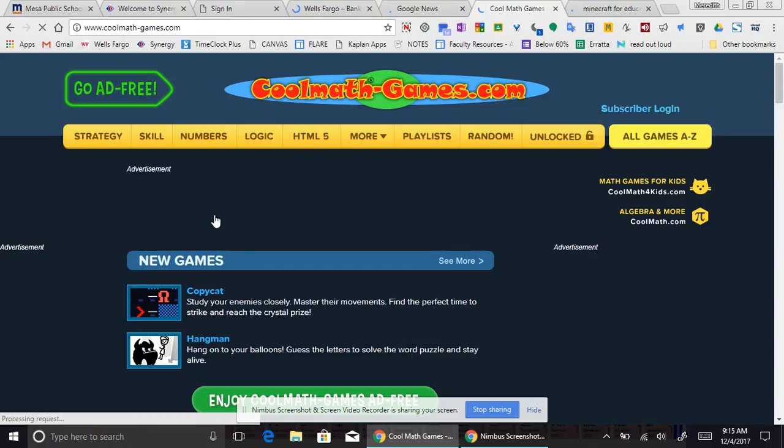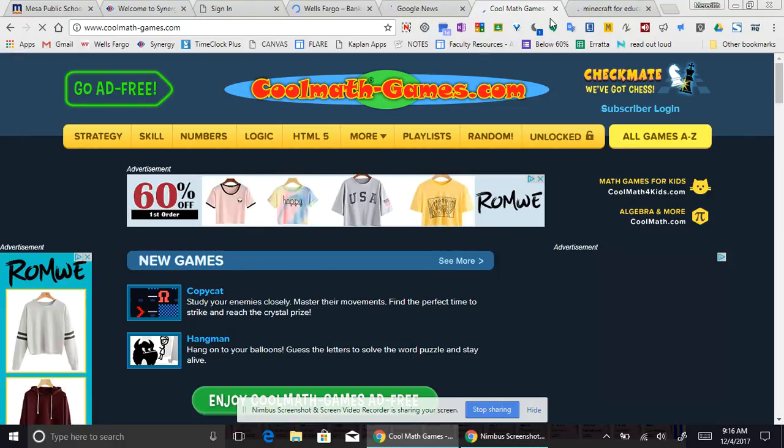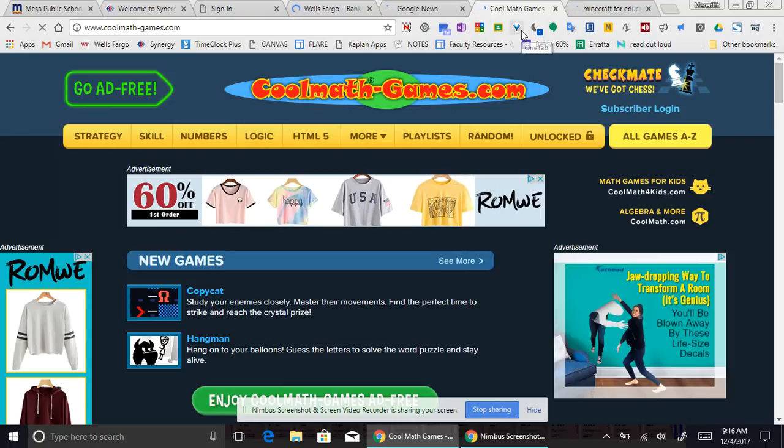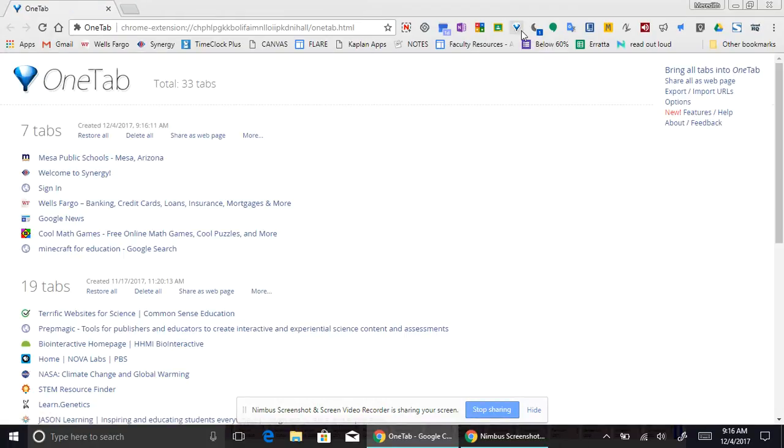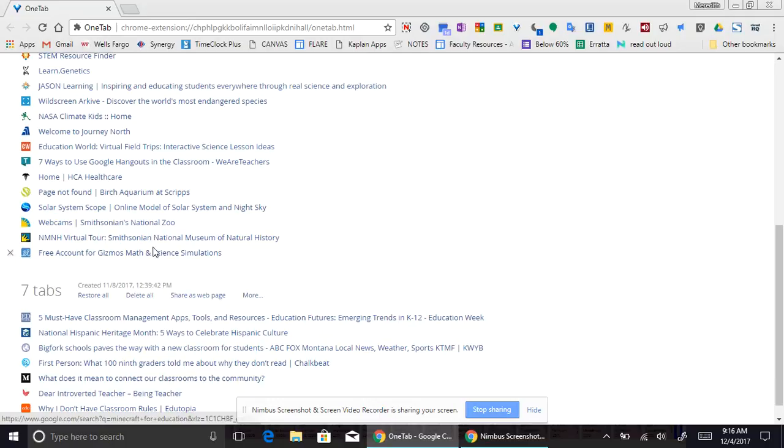That's funny. Anyway, so let's say I have all these tabs open, but let's say it's like 20, and you know how the internet starts working slow and pages take a while to load because of all these tabs open, but you're not ready to part with them. So one tab, boom. I just hit that bubble and it made me a list of all of those tabs that I had open that's saved in this extension, and it has a history.